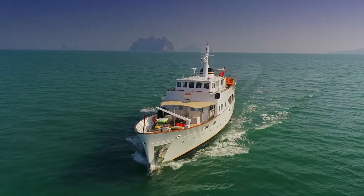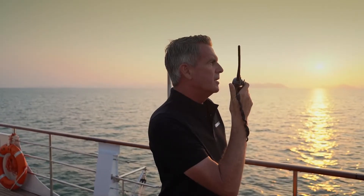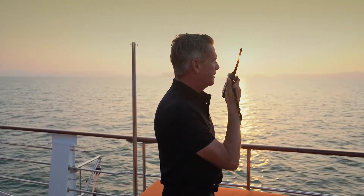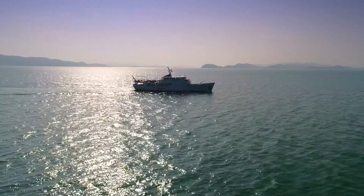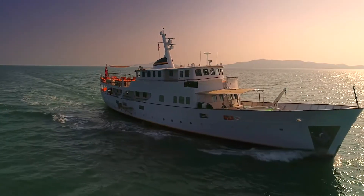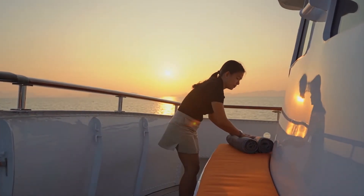Camera C cruises at a stable 10 knots. She has a deep V-displacement hull and is a pleasure to cruise in. Looking after clients on board is Captain Eric Mudal, who has 21 years of experience including seven years in Asia on charter yachts. His knowledge of Thailand, Myanmar, and the surrounding waters is extensive. He is supported by a crew of five, including a chef and two hostesses who are readily available on board to look after clients' needs.